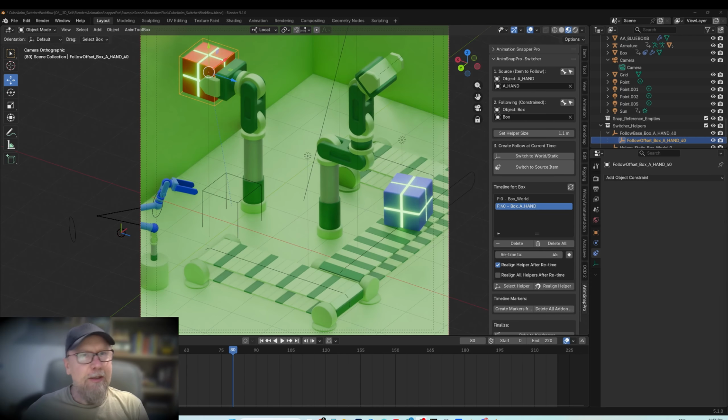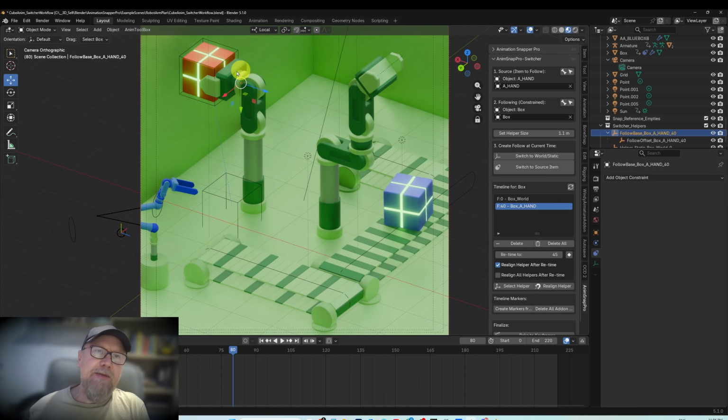So at this point you might ask yourself, why am I creating all these extra helpers to manage the constraints? So here's the advantage. If you look at what it's actually creating here, this base is the thing that's actually constrained to the thing that the object is following. Then on top of that, this is parented to the thing that's actually following, and then your object itself is parented to that.